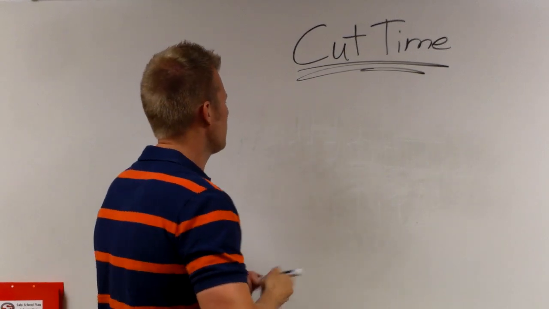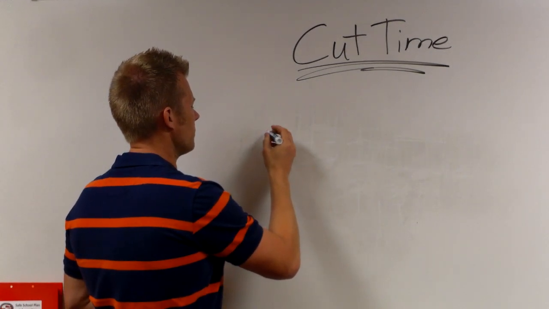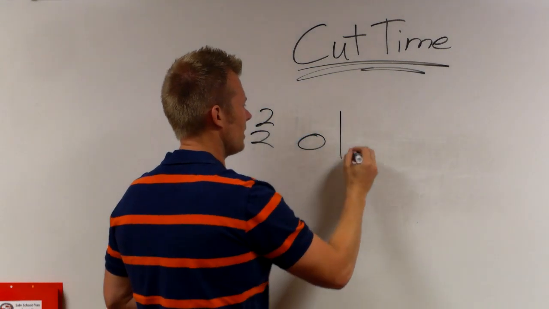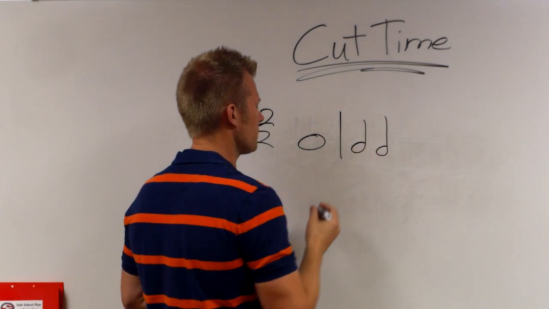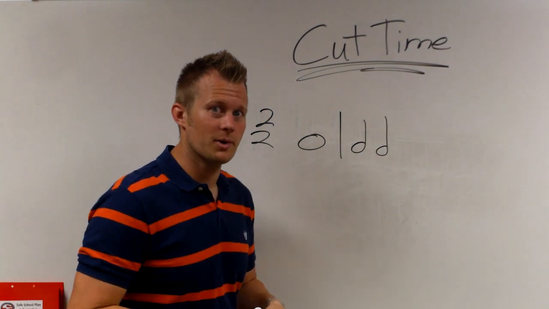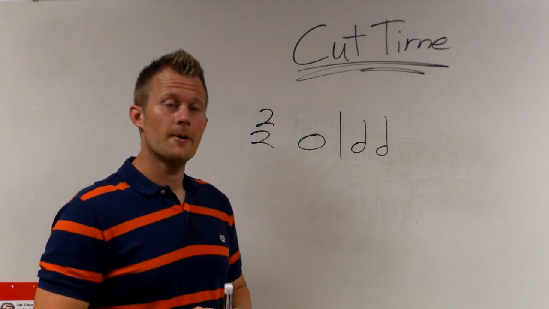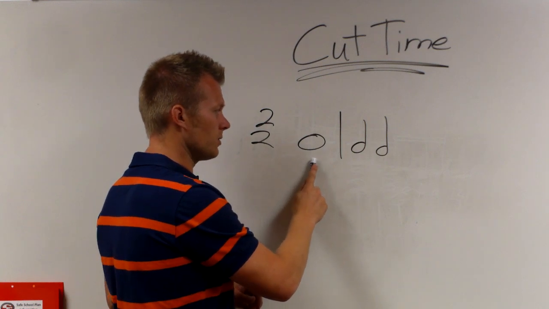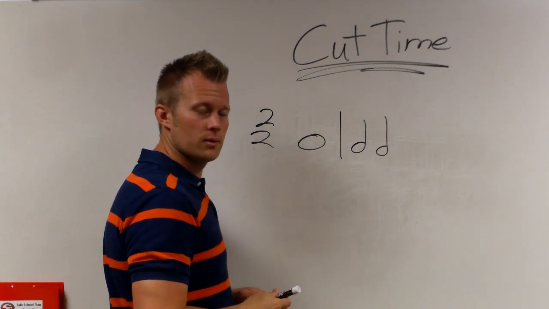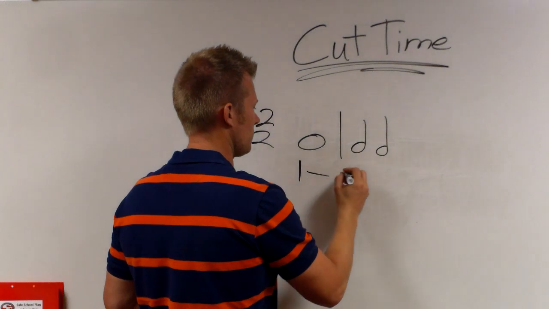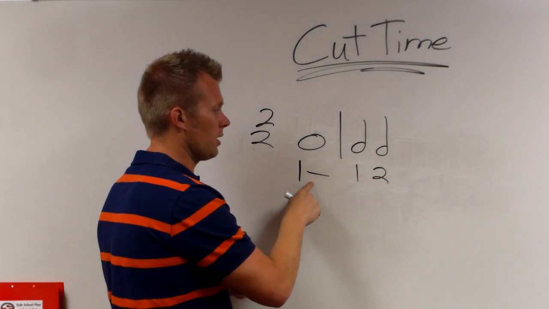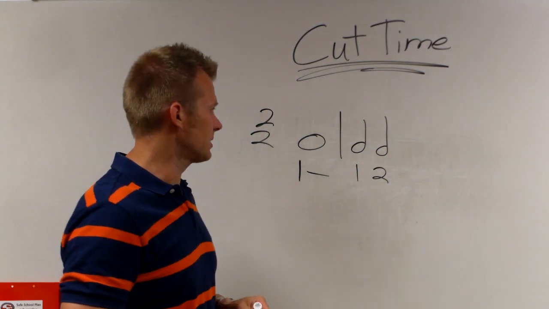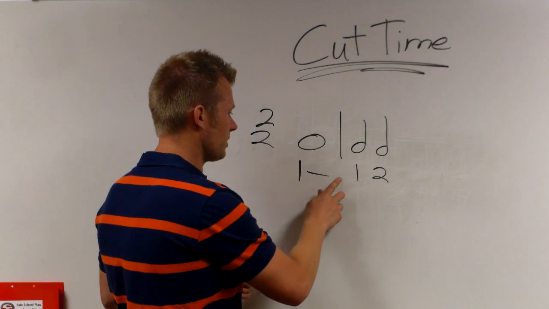So if we have a measure now in 2/2, and we have a whole note in there, and then 2 half notes. Well, a whole note normally gets 4 counts, but in cut time, we're going to cut it in half, right? And you're going to get 2 counts for that. So you're going to be counting here 1, 2, 1, 2. Okay? 1, 1, 2. In your head, you'll think beat 2, right? Because it's inside of that note. So that's a good way to think about that.